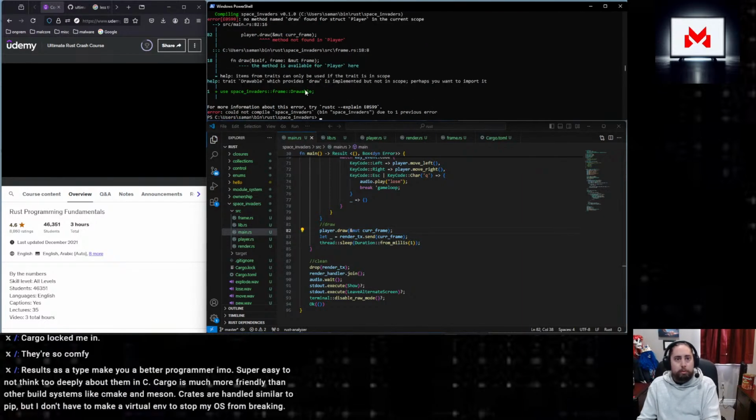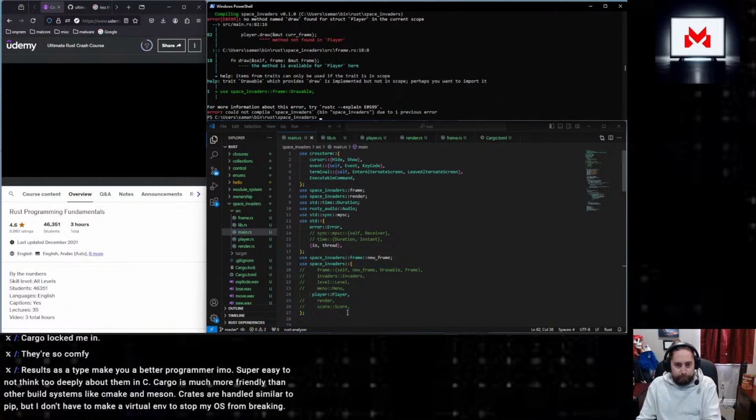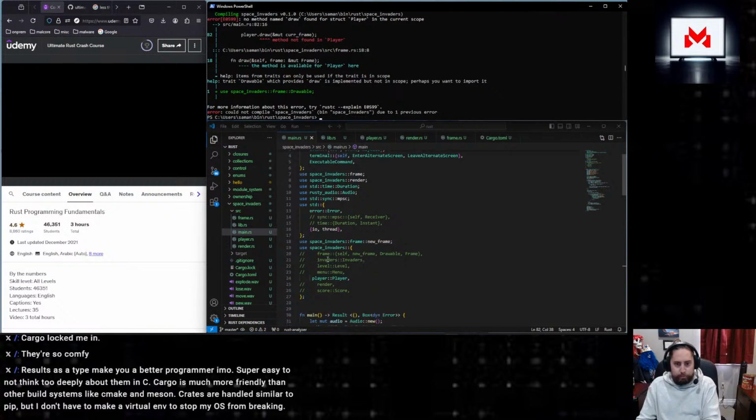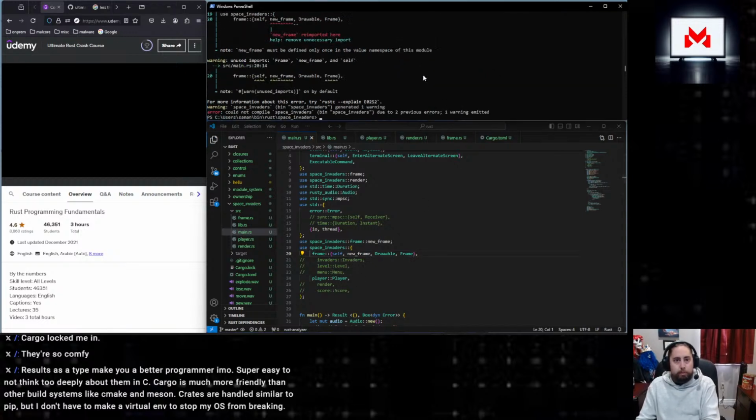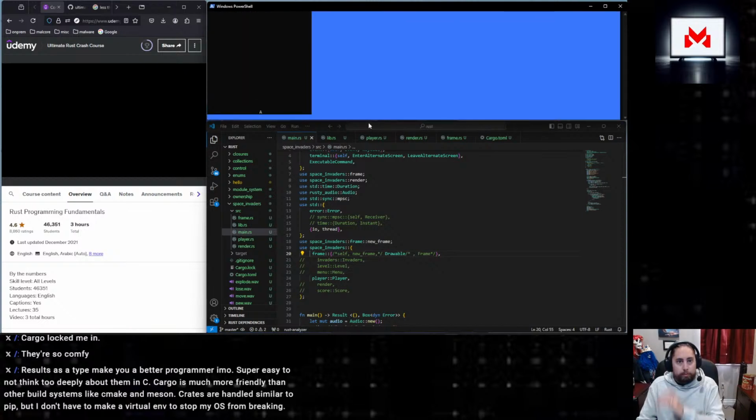Okay. Use space main frame Drawable. In main frame, Self::new, frame Drawable frame. Self.